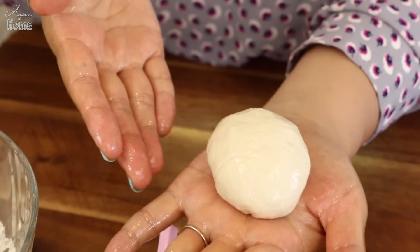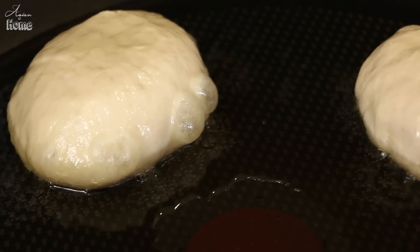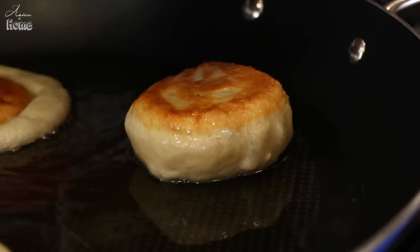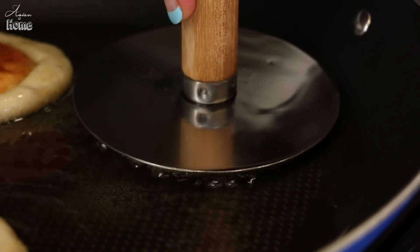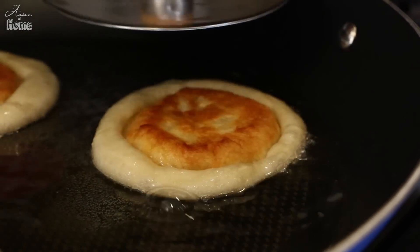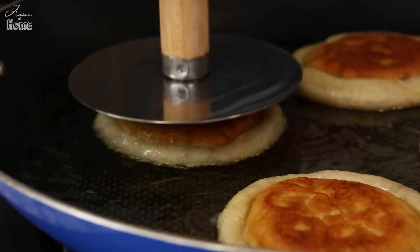This is the Korean street vendor style of hotteok. Place them on the hot skillet seam side down, and give them a lot of room because we're going to press them down and they'll extend to the sides. Cook the first side two to three minutes or until nicely golden brown — you can lift a corner to check the color. Flip it over and press down. You can use a spatula, or a special hotteok presser for convenience. I use both the spatula and the press when flipping for more control and less oil splash. Cook two to three minutes on the other side and hotteok is ready!